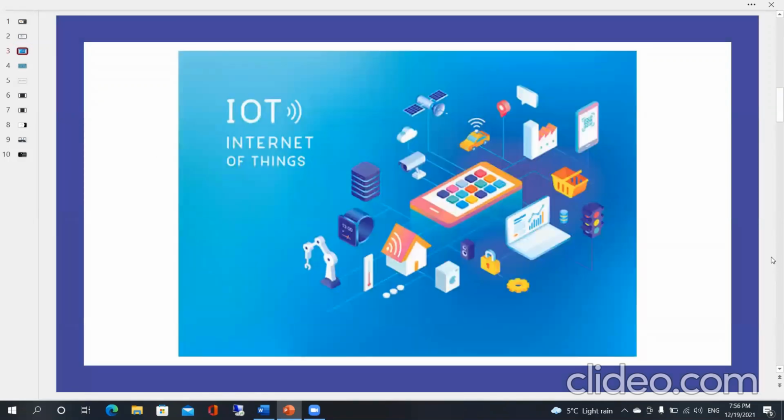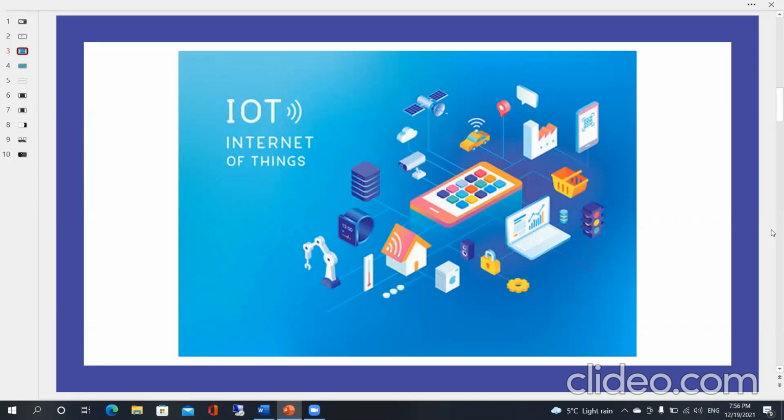As for IoT, which is Internet of Things, it is a system of interrelated computing devices, mechanical and digital machines, objects, animals, or people that are provided with unique identifiers, or UIDs, in other words, and the ability to transfer data over a network without requiring human-to-human or human-to-computer interaction.